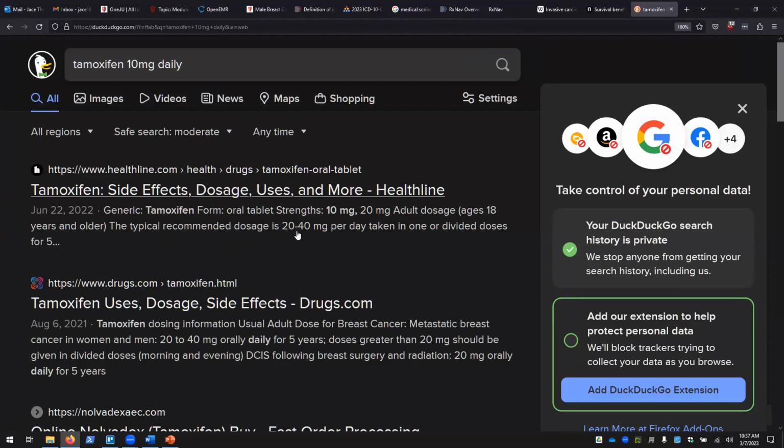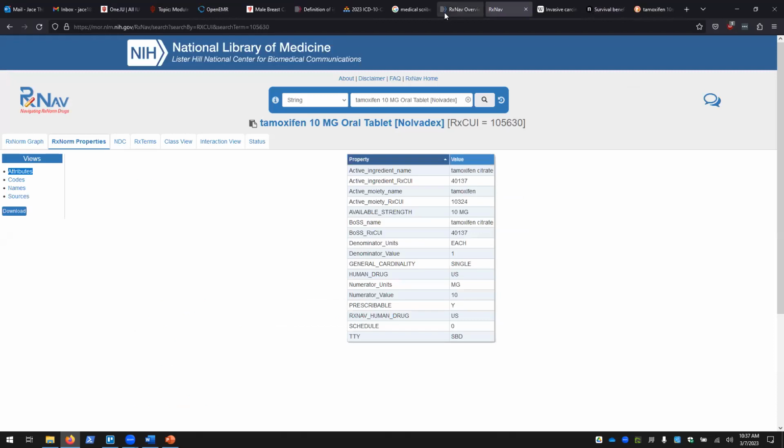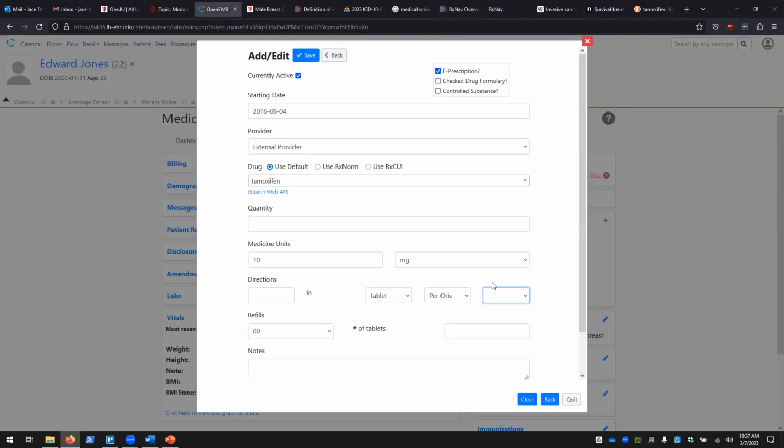Dosage is between, let's call it 30 milligrams per day taken in one or divided doses. So let's say we'll start right in the middle of that number. Again, I'm not your doctor. I'm just a student. 30 milligrams tablet by mouth, and then daily, I forget the acronym for daily.